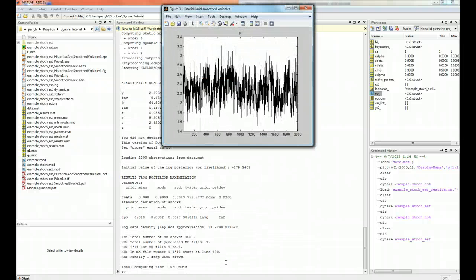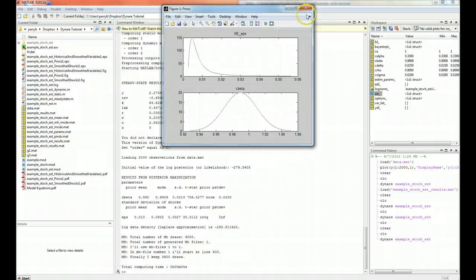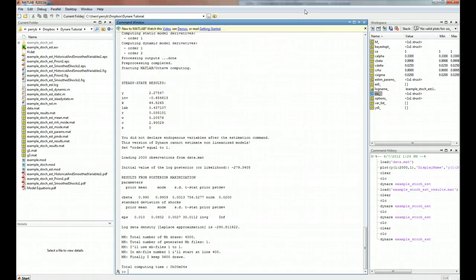Oh, unfortunately, luckily I didn't do any extra draws, but you'll notice that I now have a normal distribution on my beta, and this would have been a problem because I would have been sampling very likely way outside the 0-1 range. So we'll go back and fix that now.